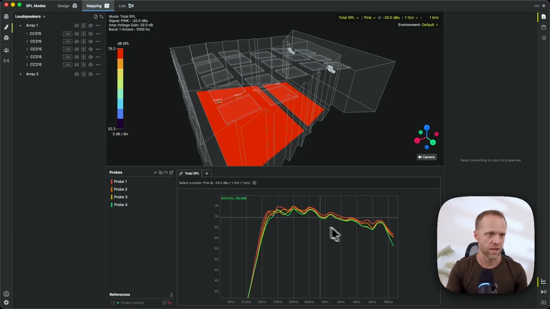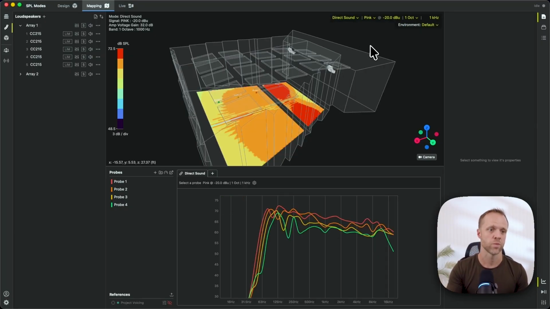And we can see here that our probes are a little bit smoothed out in this mode. When we switch back to direct sound, we can see they space out a little bit. That's the difference between us only looking at the direct energy of the loudspeakers versus including the reverberant field of the room. Now, it's worth noting that the reverberant field in Total SPL is based on a statistically diffused field, meaning we're not taking the room geometry and calculating it based on ray tracing. This is pretty common practice for mapping calculations like this.